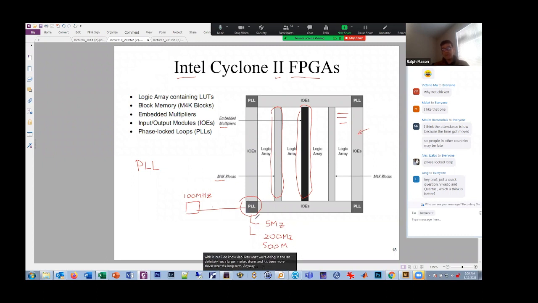Anyway, getting back to these PLLs, they're great for making divided down or multiplied up frequencies. The other thing we're going to see when we talk later about clocking is that getting a clock around your chip that is synchronized is hard. Say I have a clock signal coming in here, and I want that same clock to get to a little block over here.